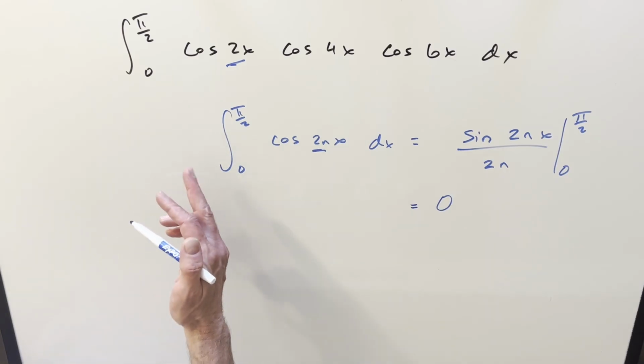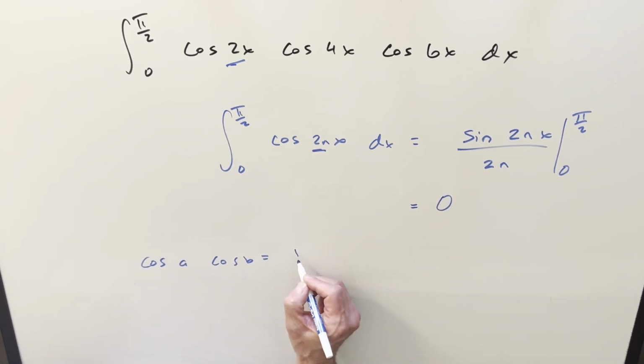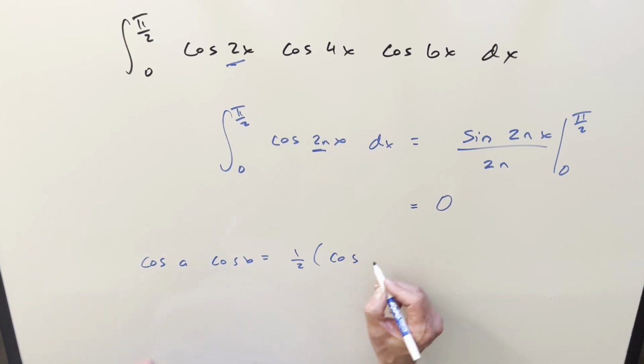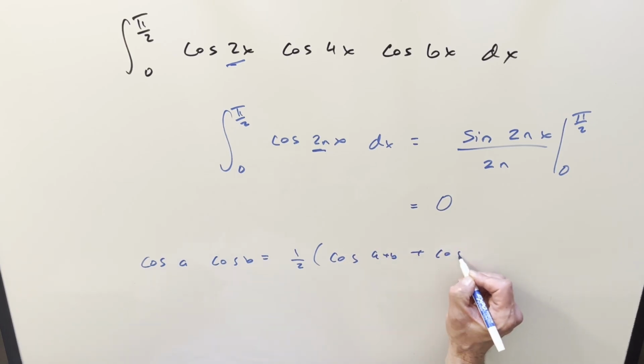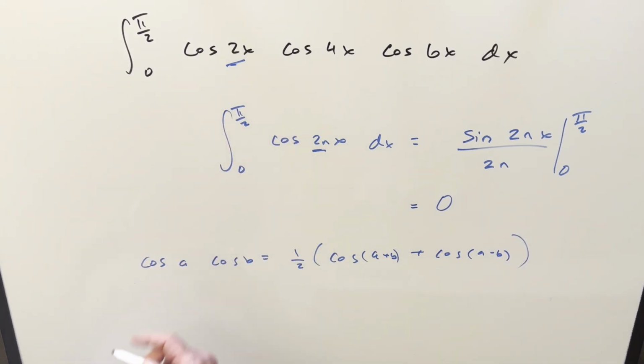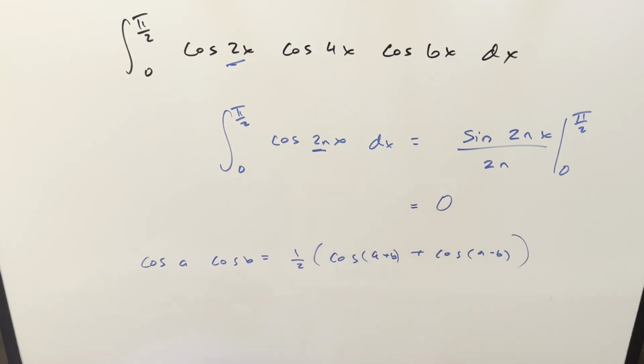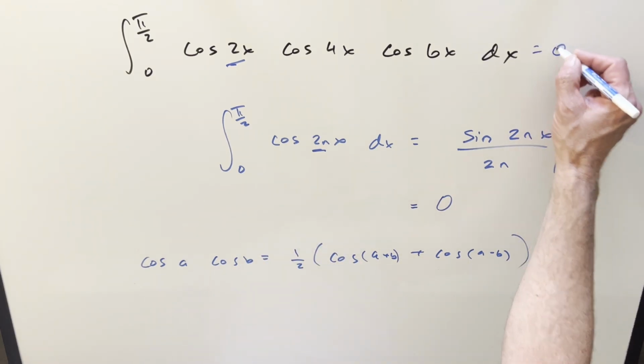Now, if we look at our angle formula for cosine, if we've got two different cosines, cosine A, cosine B, this is going to be 1/2 cosine of the sum of the angles plus cosine of the difference of the angles. Now, what's going to happen when we always have even coefficients? When you add an even integer, or subtract an even integer, you always get back an even number. So every term we're going to get, even though we have to do this multiple times, is going to be in this form. So we can jump to a solution of 0.